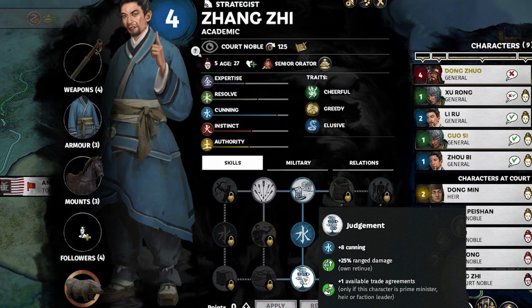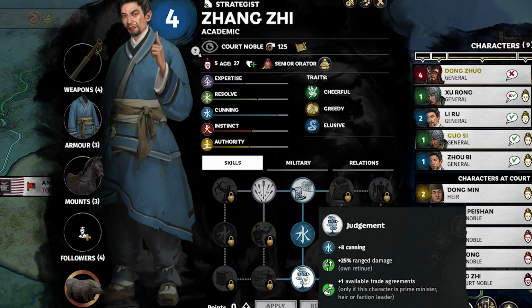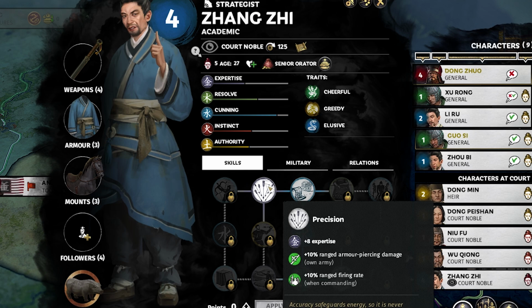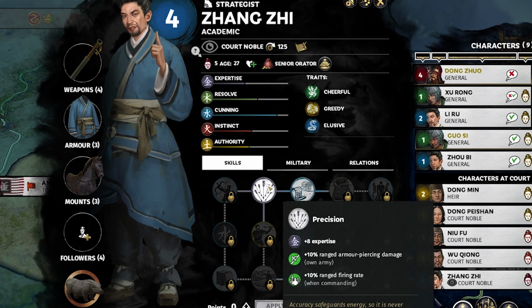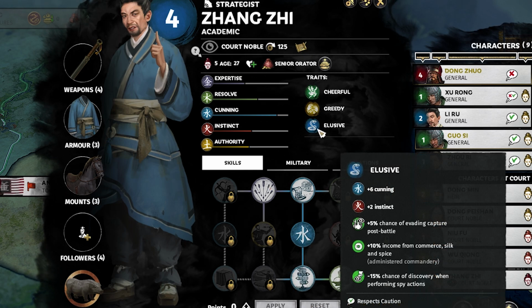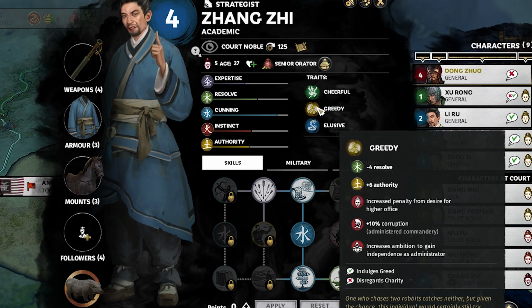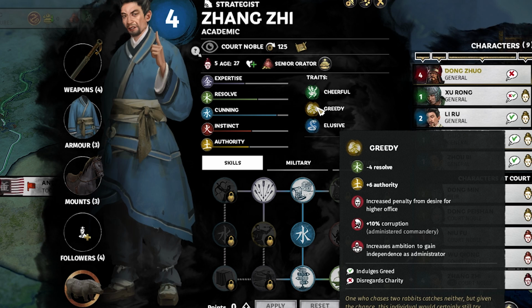although he does actually have an amazing path. He has Judgment, which gives more range damage for the retinue, Resourcefulness, which gives Flaming Shot, and he has Precision, which gives more range armor piercing damage and more range firing rate when he's commanding, and he's also elusive, so he gets more cunning. The only thing is he is greedy, which does suck. It means that he has increased penalty from desire for higher office, but if we do give him some kind of office, then he'll be happy.